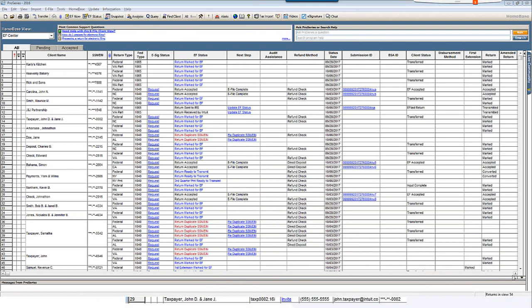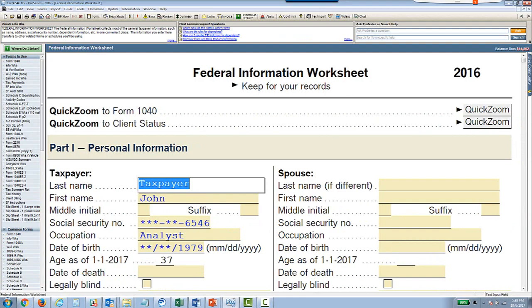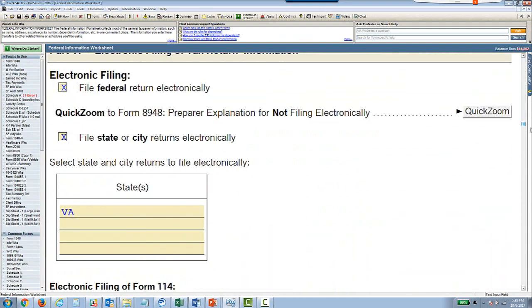In situations where you have multiple client files for a single client, such as with John Taxpayer, the key is to remove the duplicate files from the electronic filing home base. This can be easily accomplished by opening the duplicate client file and unmarking the federal and state returns for electronic filing.